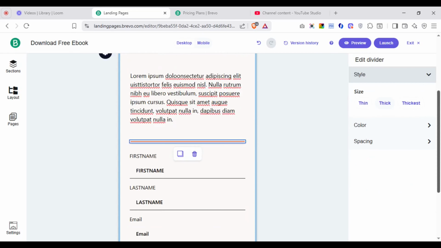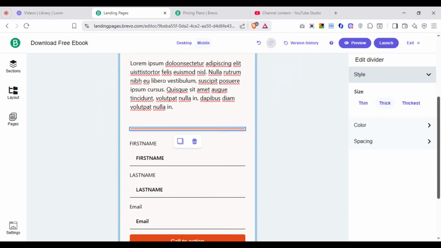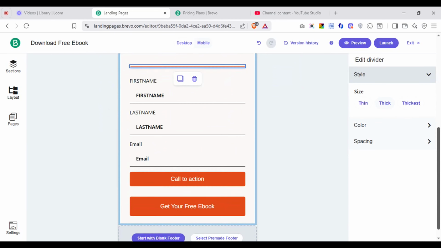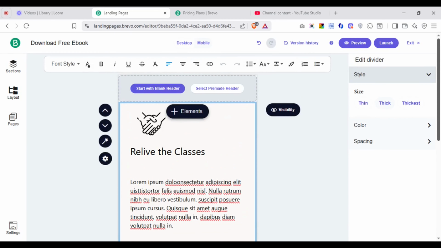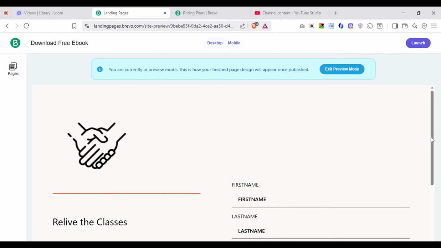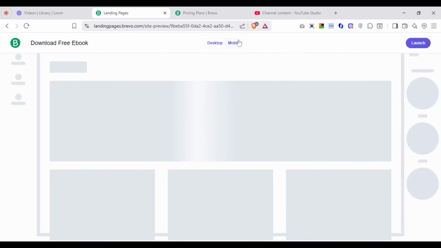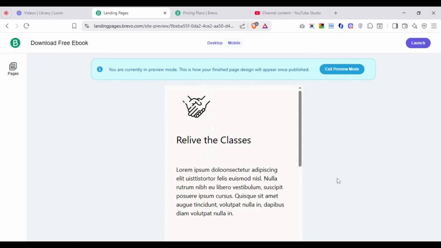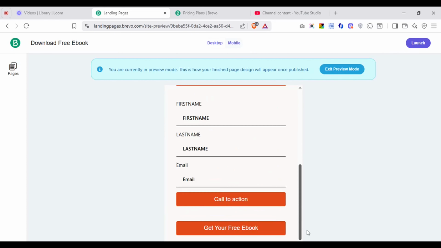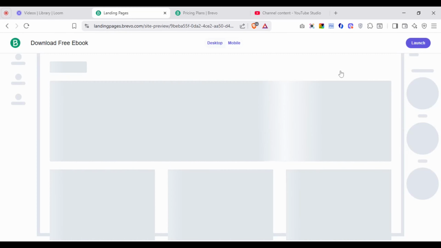Yeah, so after you've added the mobile page, and you've added everything you need to add, you make sure that it is looking very okay on your mobile page. Then you can decide to preview again. So when you preview, you can preview on desktop and mobile. So now this is for desktop, it's looking okay. And now when we preview for mobile, let's see how that looks like. Yeah, it is okay now. Yeah, so after making sure that this is okay, you can click on exit preview mode.